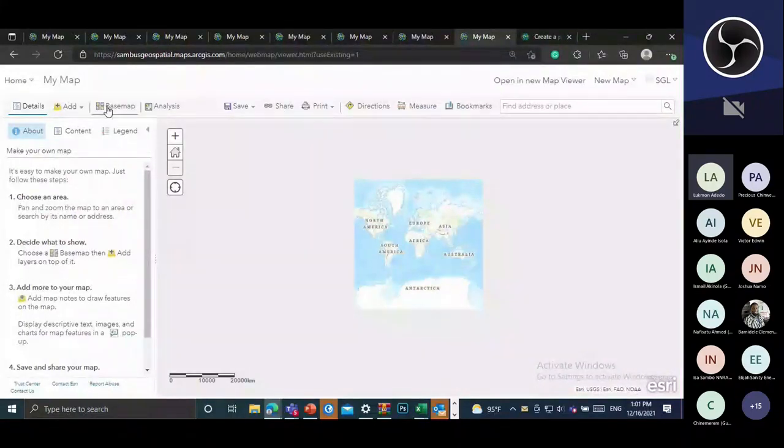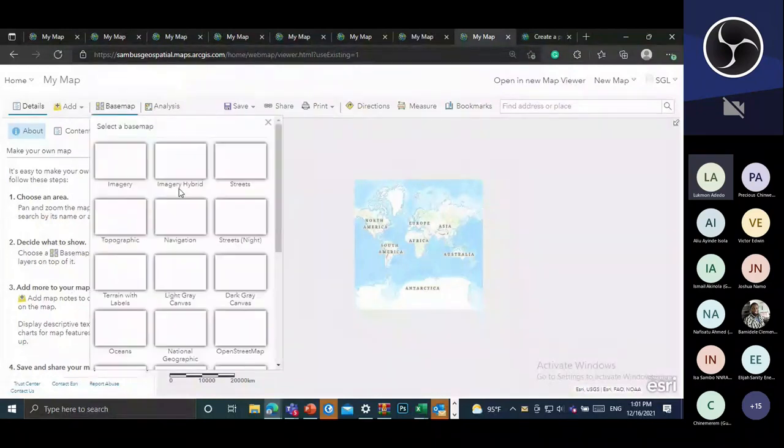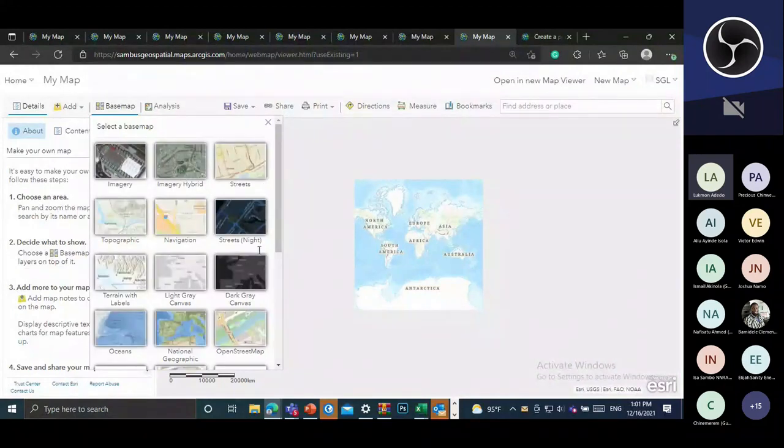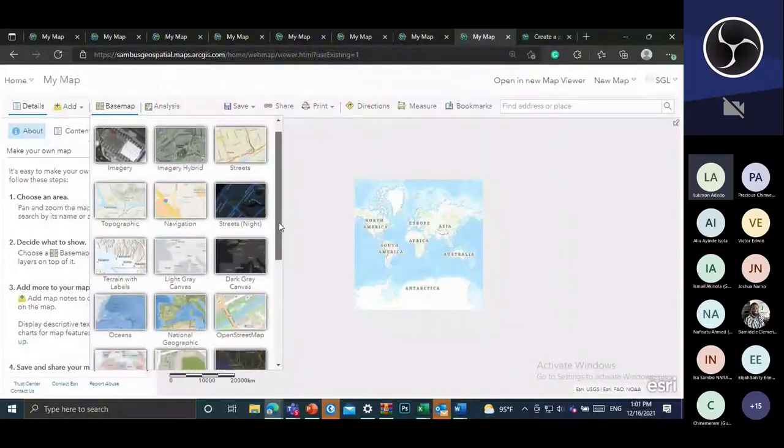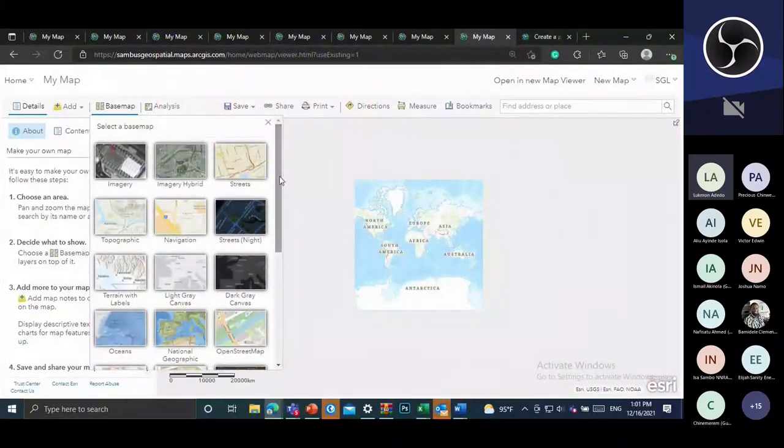So I took the first one I did, which is National Geographic, which is this one. It was from here I clicked on for it to display on my screen. So ArcGIS Online platform has more than 20 base maps, depending on which project you are working on, whether the physical aspect or the ones that have to do with the human.